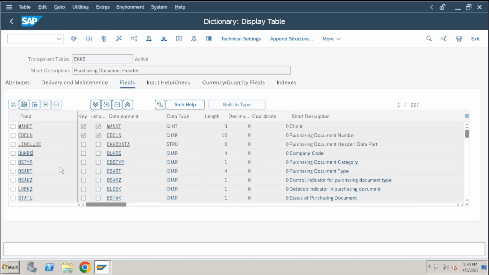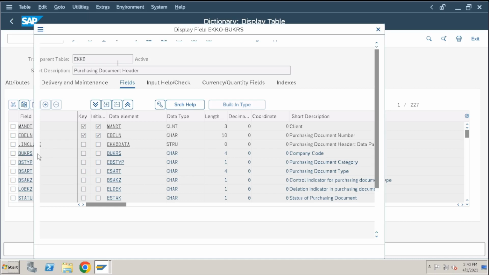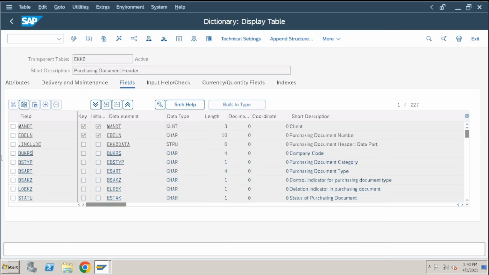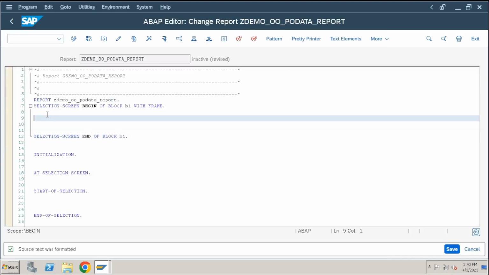So I'll take company code as one input. I'm taking that as a parameter.